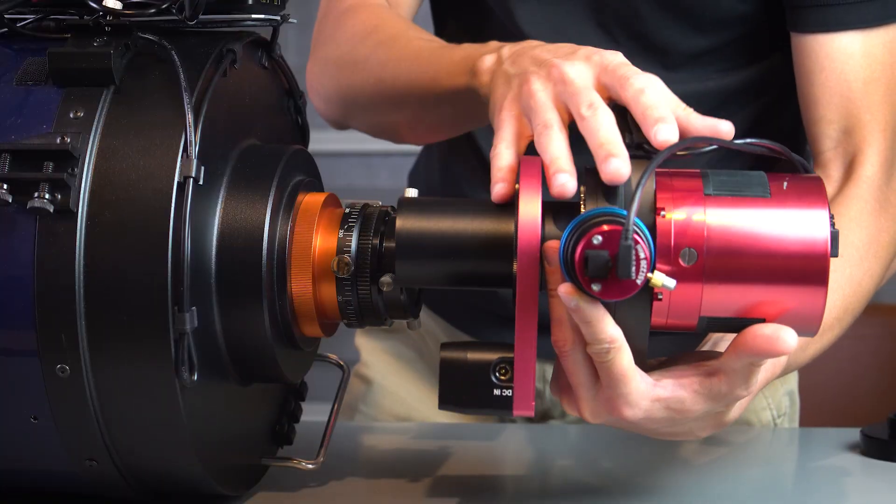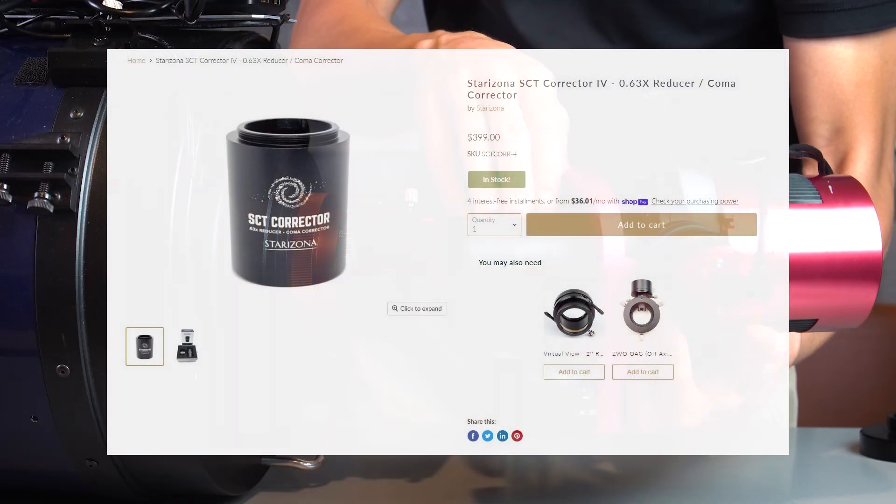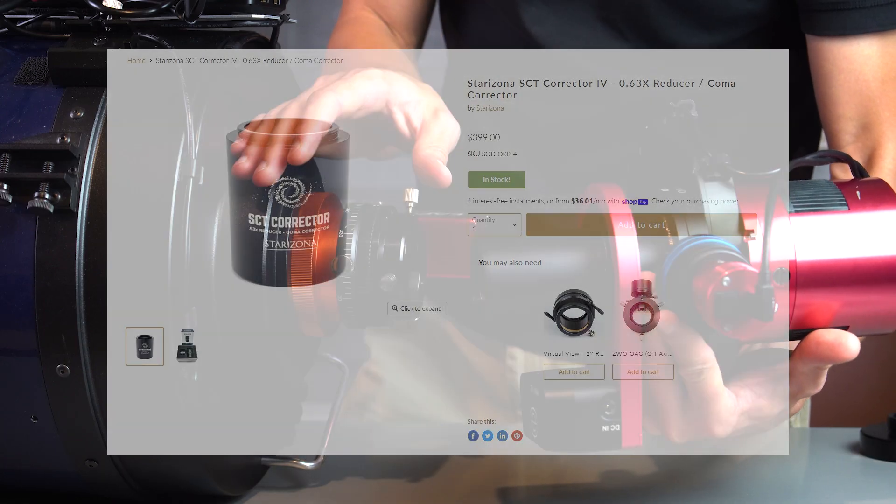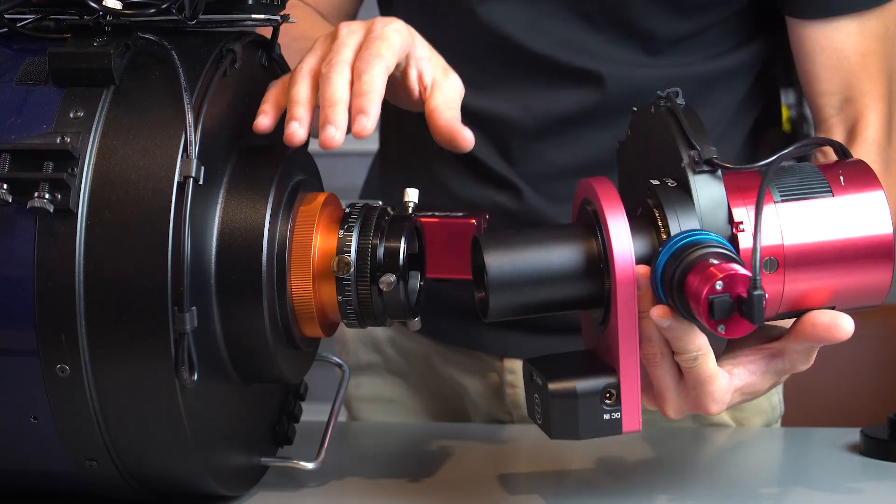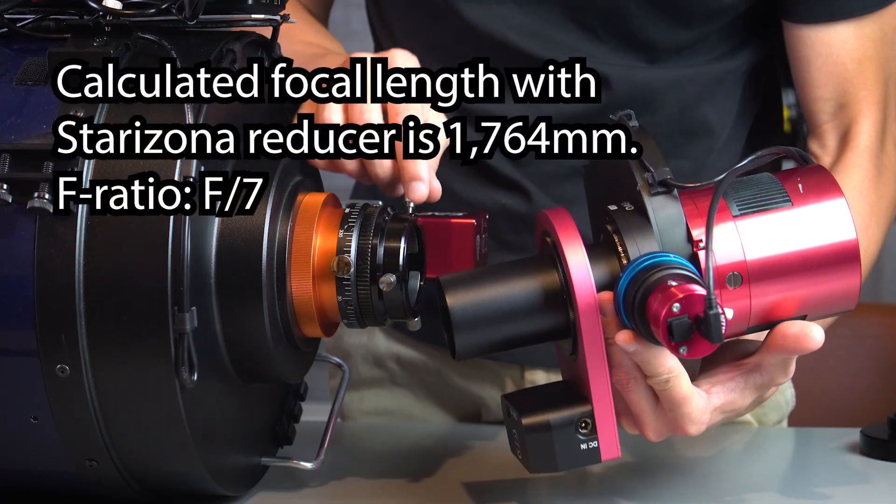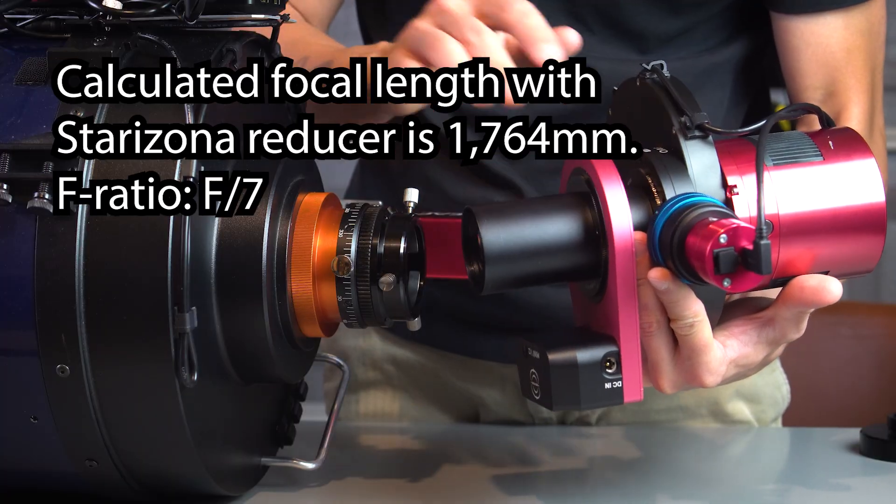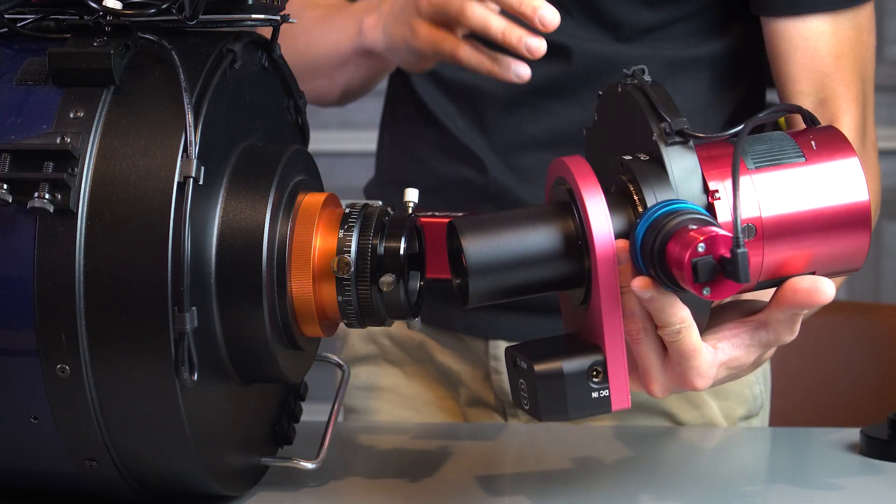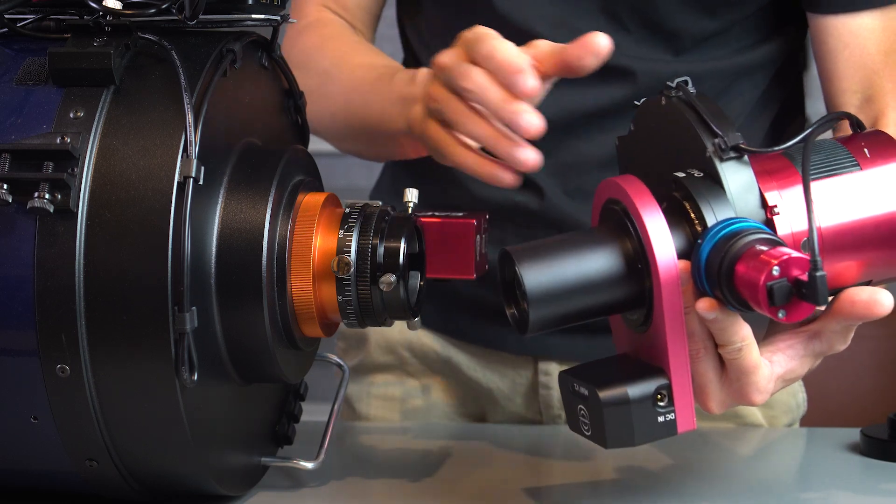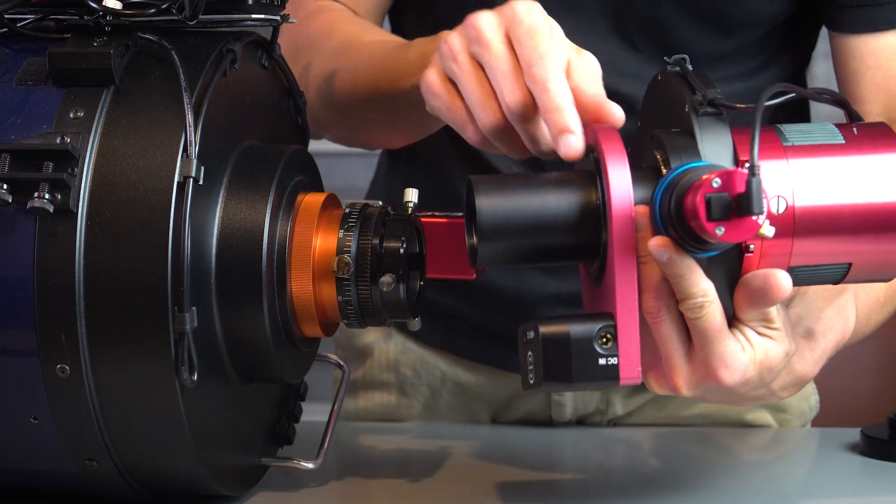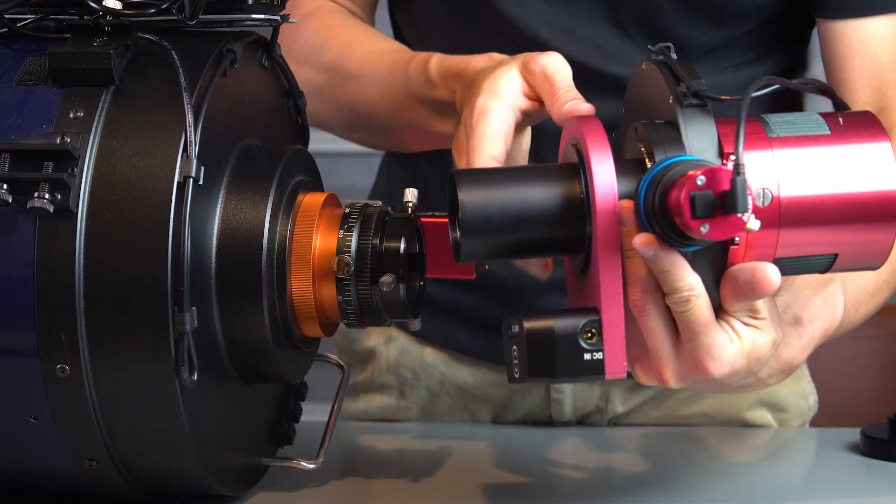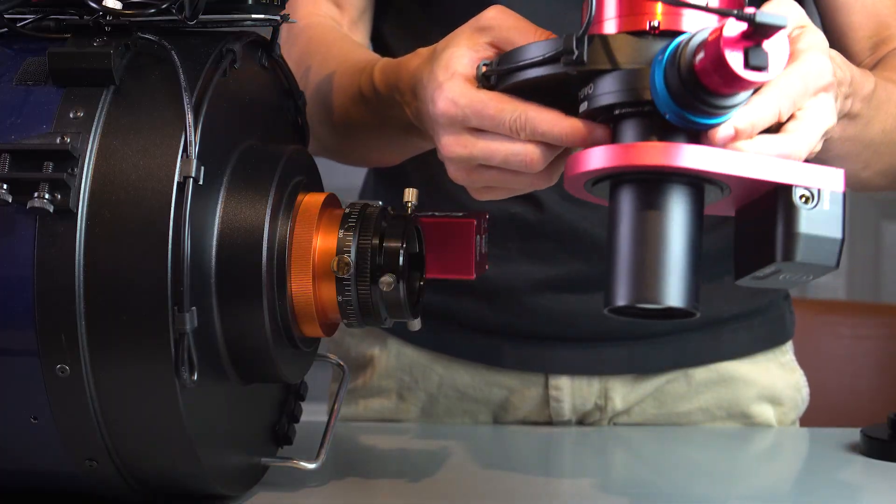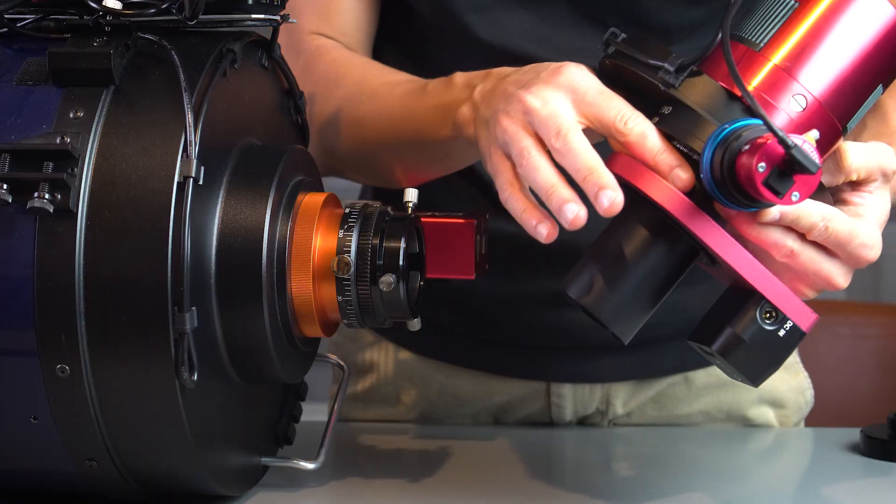All right, now let's take a look at the imaging gear. So here I got the Arizona Schmidt-Cassegrain reducer, comma corrector and it is a 0.63x reducer. But with different Schmidt-Cassegrain telescopes it works differently and currently with my configuration - I'm going to put the exact number on the screen - but I believe it gets the telescope down from f/10 to f/6.67, something like that. So not exactly f/6.3 but still better than f/10. Right after that I got a WandererAstro rotator that has M54 thread. Then I have an extension tube over there.